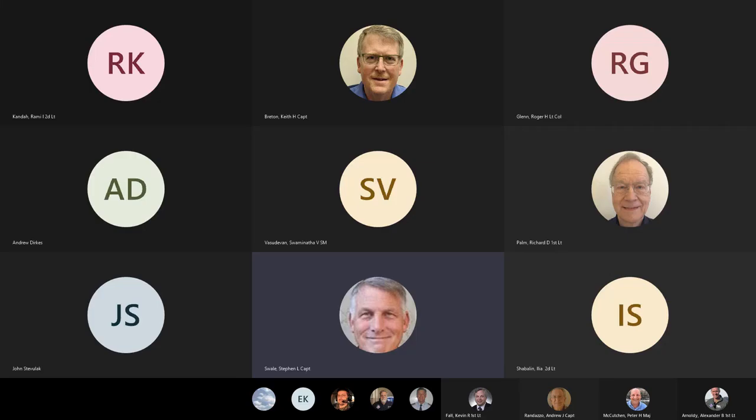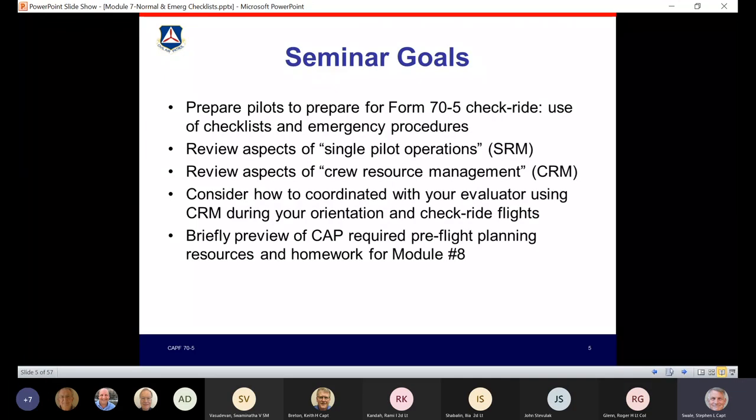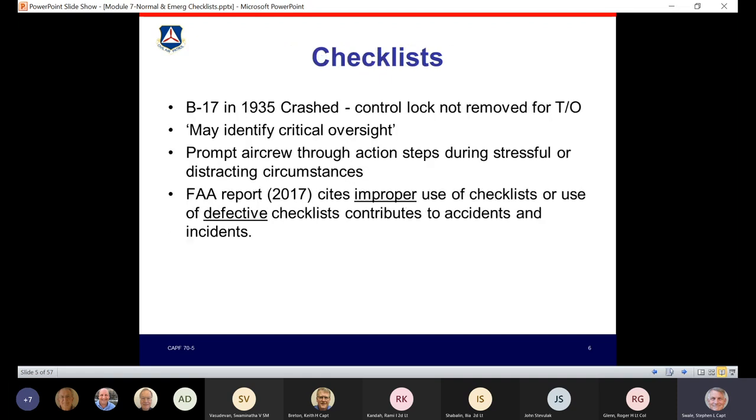or instructor pilot during orientation flights. During those opportunities, you'll want to practice and get down whatever your particular flow in using checklists is, so that you can brief them and use them repetitively the same way, building in your own habit pattern. And then lastly, I want to give a little preview on Modulate, so you're prepared with your homework, and Louise can give you more information there.